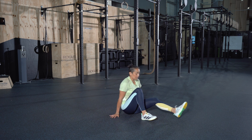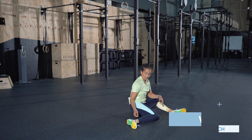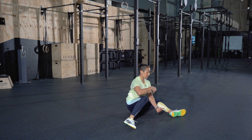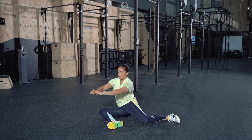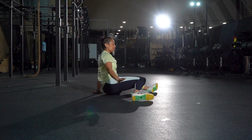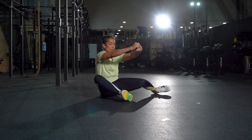We're going to work on the hips now. Make a 90-90 shape with your feet. The idea is to lift that top leg up first, and when you start feeling that pinch in the hips, bring the bottom leg around and switch and turn. You can place your hands on the floor if it's a little tricky and go for about four reps each side. Once you're comfortable with the movement, you don't need to use the hands.